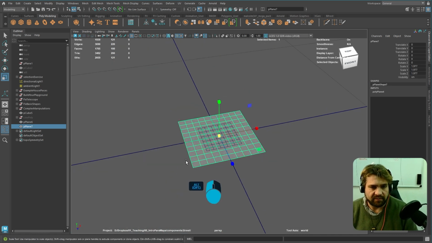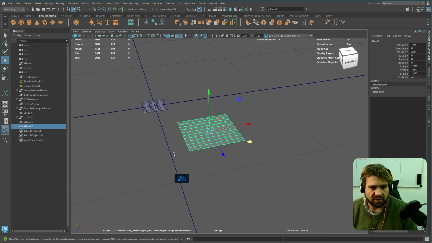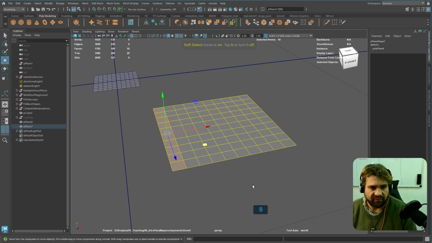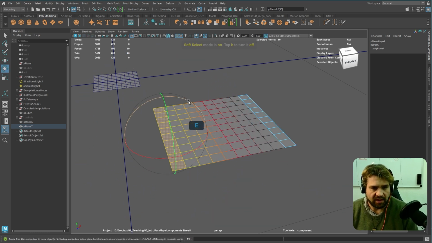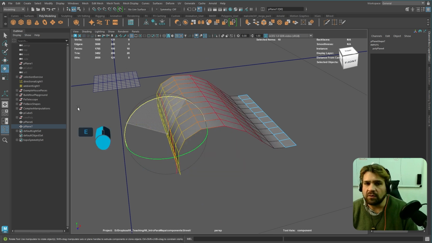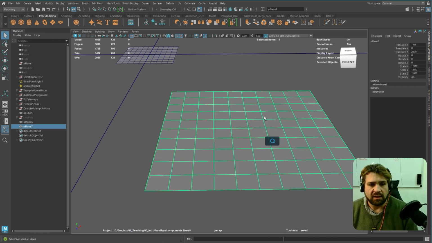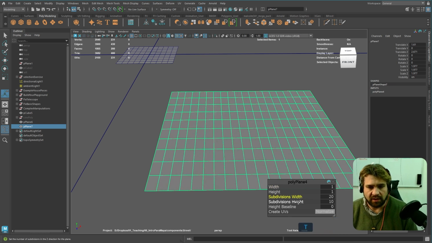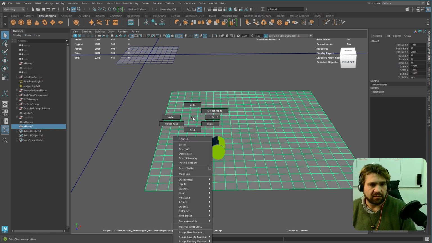If you have a face like this, with soft selection, so if I select this and then I press B, and I scroll down, this is how you can have a wave or something like this, which is really cool. But say, just to give a bit more resolution, let's do 20 times 20. I know I might be going a bit too fast, but I want to cut this shorter.